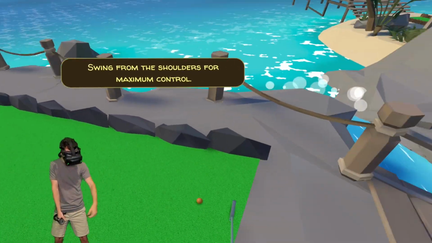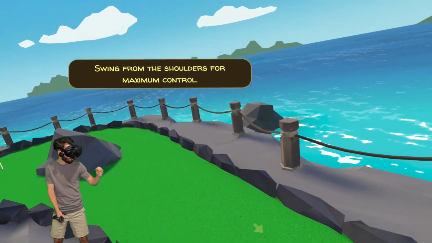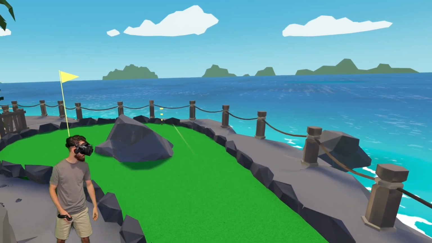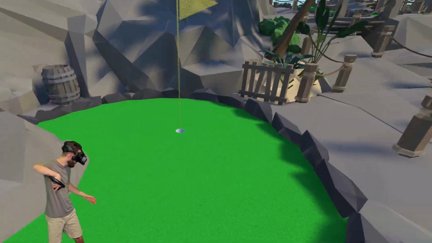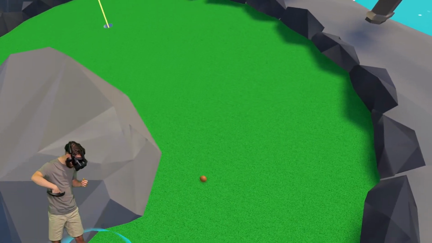Which way should I go? I feel like banking it off the wall. Also, not being able to see my hand whenever I point in VR freaks me out ever so much. Let's go off the wall. I need to put some power in it. It needs a little bit of SoulFox, honestly. Alright, let's teleport. Oh no, I was trying to go backwards. I didn't mean to hit it.